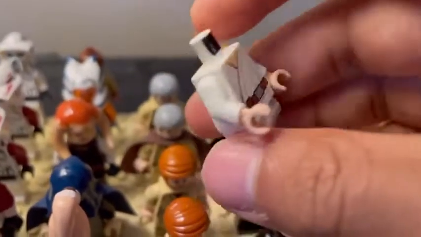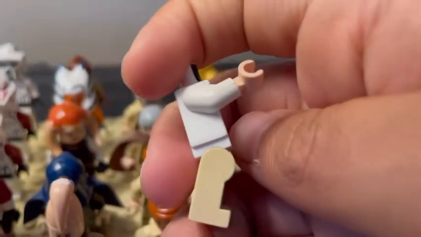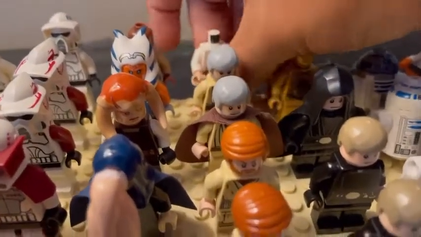Here's Luke Skywalker from Luke's Landspeeder. This figure, he's gone. He has cracks on his arms and on the side. Yeah, right there. This figure's pretty much gone. I used to play with it a lot. So I have the body left, so I just figured I'd include it in here.